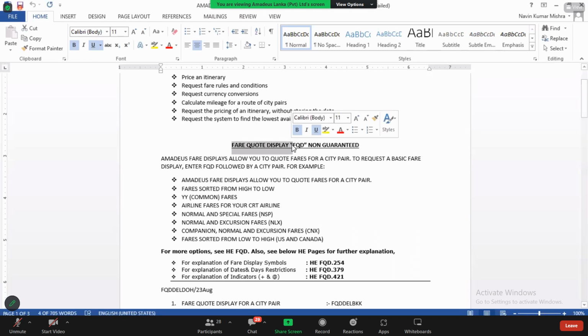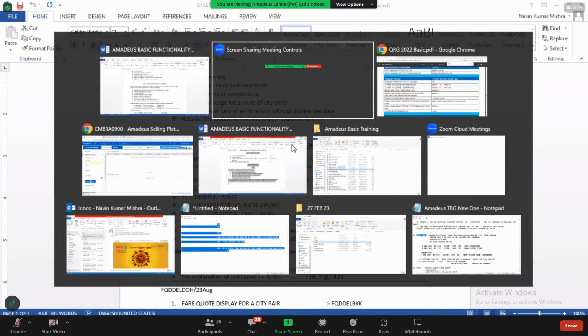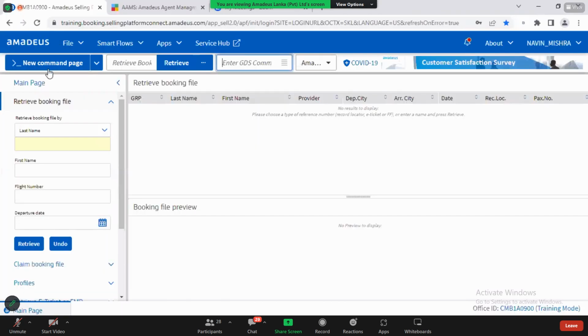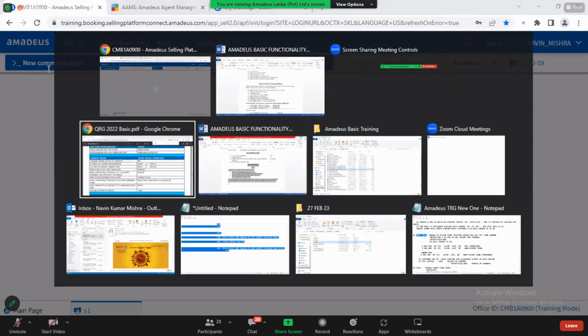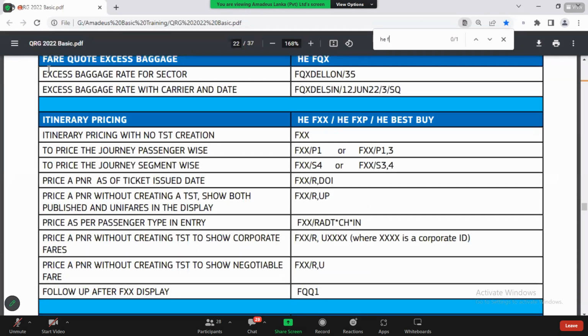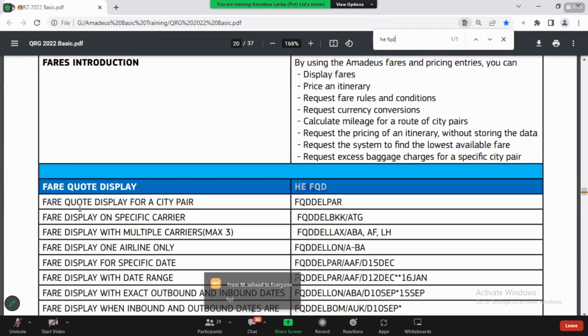How do you display it, and what is the command that will help you to know the fare for any particular sector? There is a command. Make a note of that command from the quick reference guide. Fare quote display, and the command is FQD.